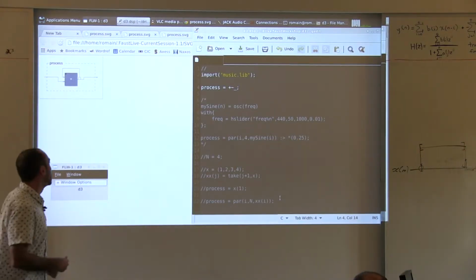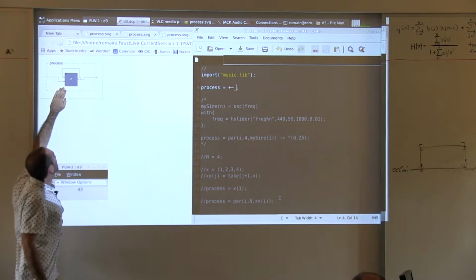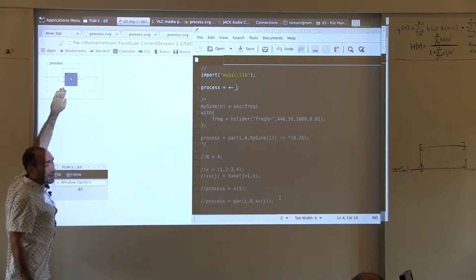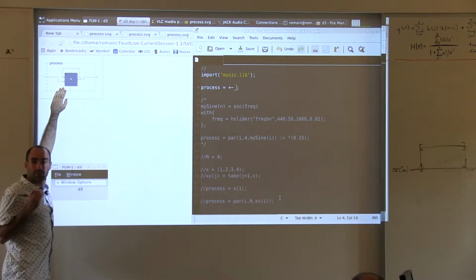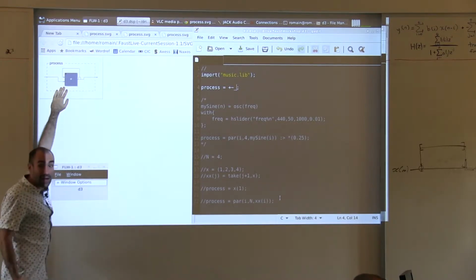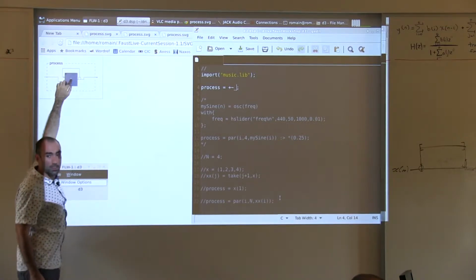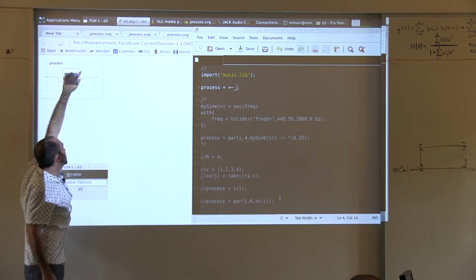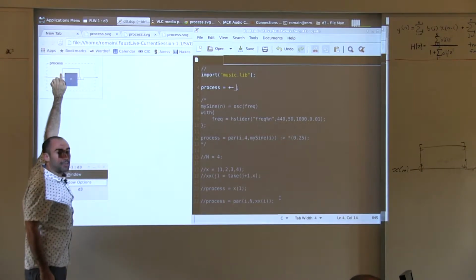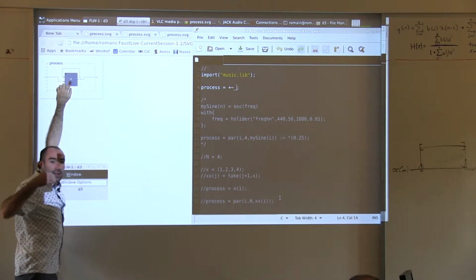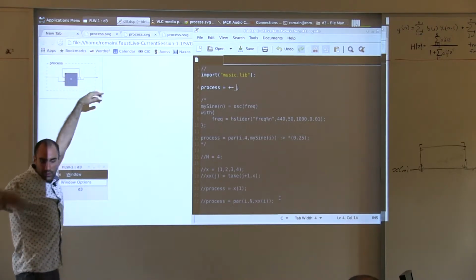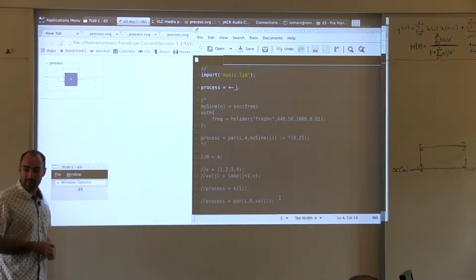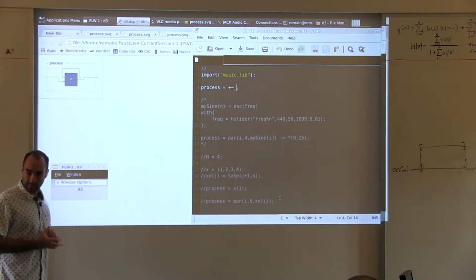If there was not a one sample delay implied by the feedback, once you computed the plus operation here and sent that back in time, you would have to recompute the plus again, and then wait and redo it, which is not how things work in the real world, right?